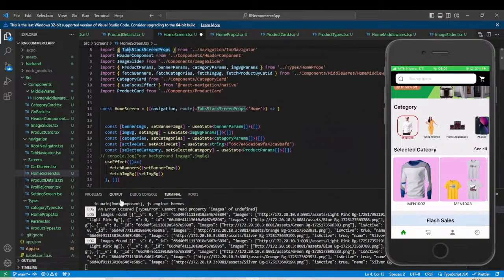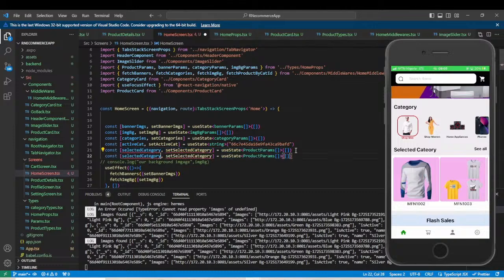Let's come up here and create trending product. So we're going to say trending product, set trending product, and we're going to use this.